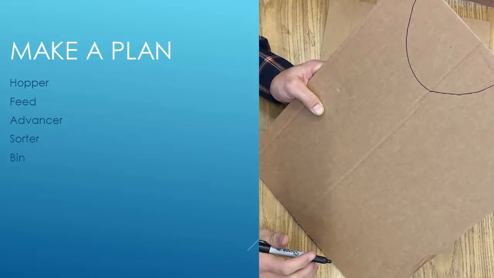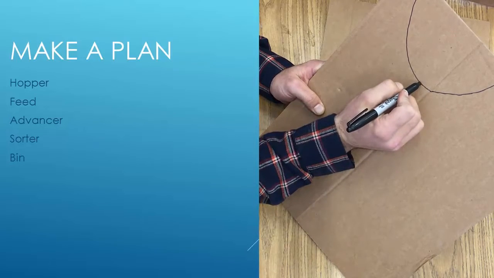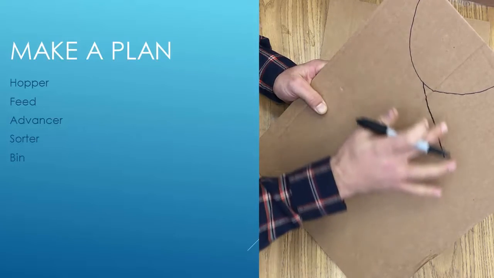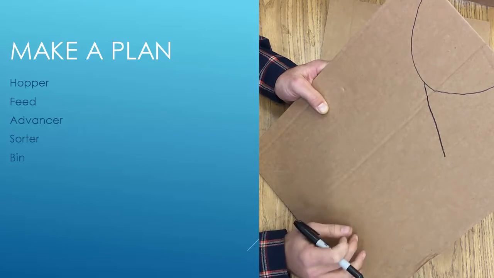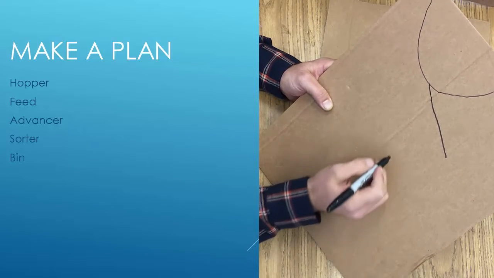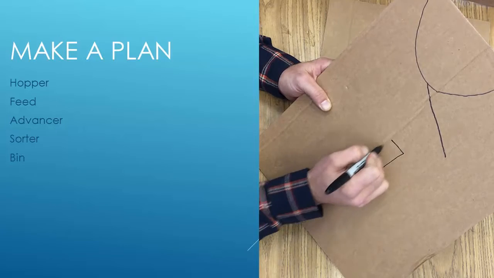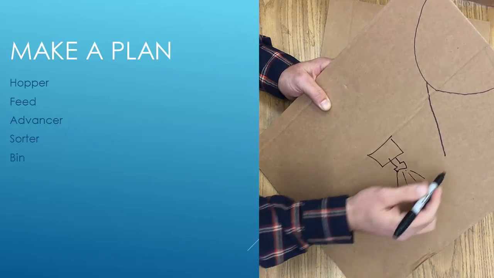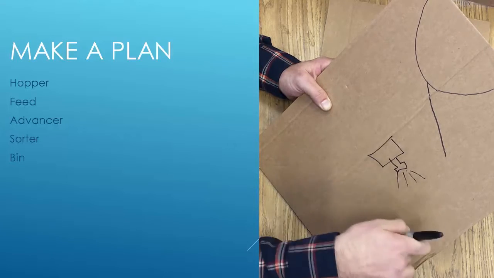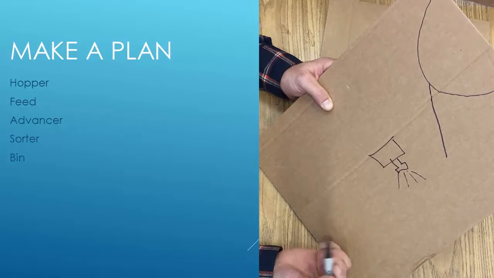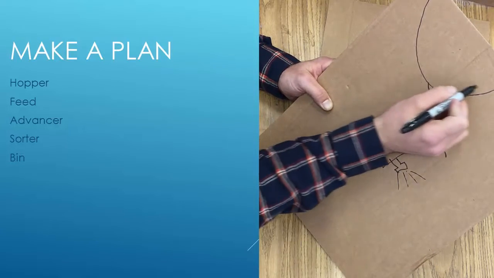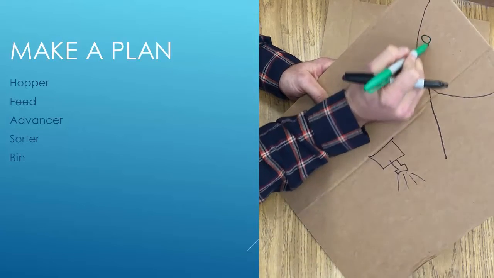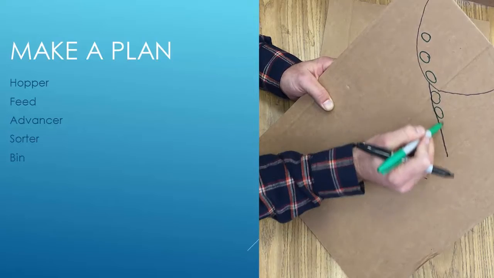And then let's just assume that the next step we need to create is a feed. The reason we need a feed is because we're trying to control the flow of Skittles so that as it passes in front of our camera, I'll draw a little sketch of something to represent our camera. As it passes in front of the camera, it needs to be one at a time so that our Sorter knows which bin to kick the Skittle. So the way we're going to control the flow is we have our hopper. The Skittles are going to walk one at a time down the base here. If we can get a single file feed, we're winning.